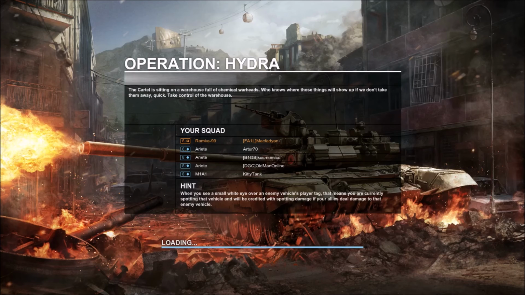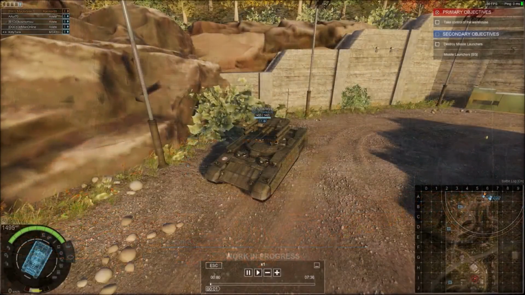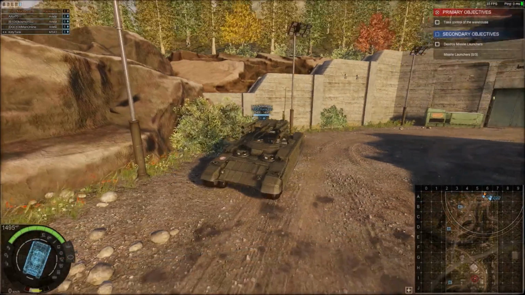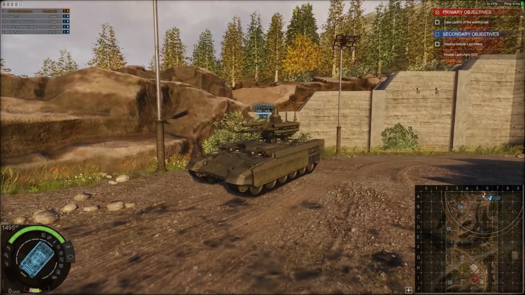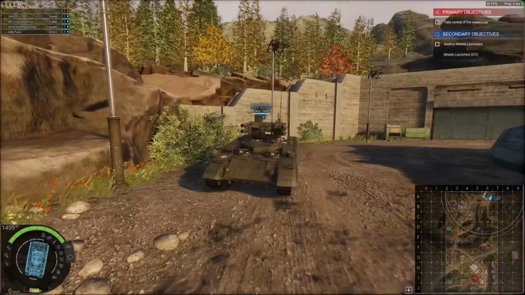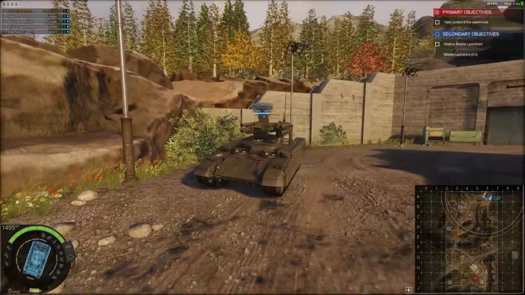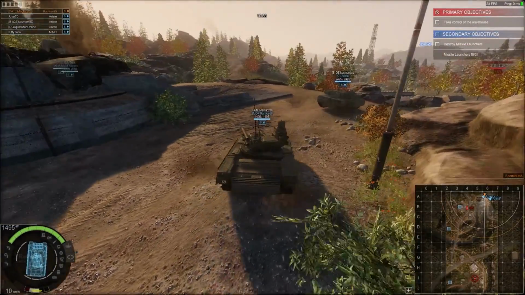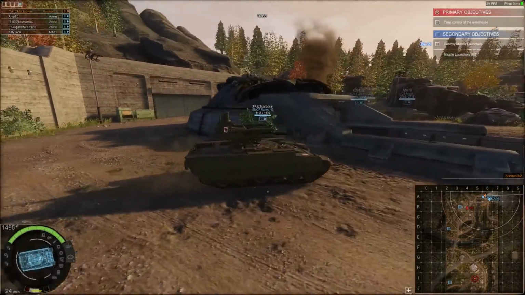So, what have we got here? The Ramka 99, aka the Terminator. Not the tier 6 thing, but the tier 8. Now, this is odd. I really like this, but at the same time, for the life of me, I cannot work out how to get the best damage out of it. It's well armoured. There's that. It is well armoured.